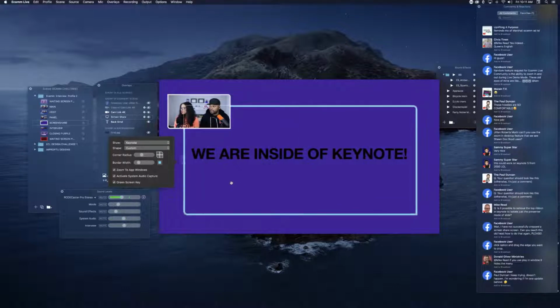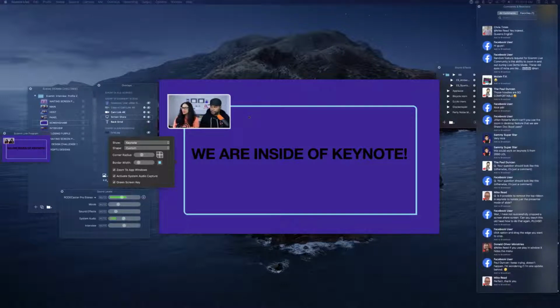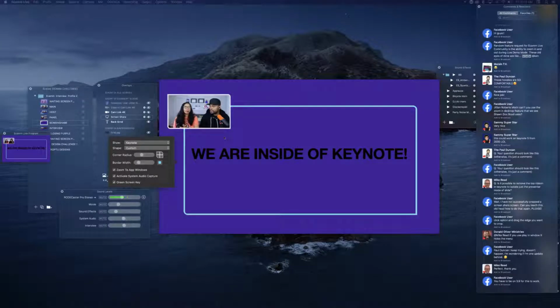So we selected play in window, and then play in window creates its own presentation standing out from the actual Keynote, where you have the navigator and all those things. So there you have it. You're welcome. Look at that, how that is just great. You can bring additional things that you cannot do, but you're still using, because there's some applications that you're going to need to use external resources for. For sure. Knowing how to use it and how Ecamm plays so nicely with other applications is great.